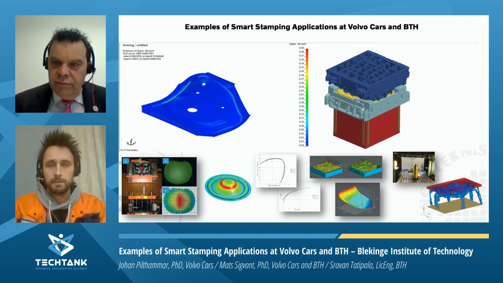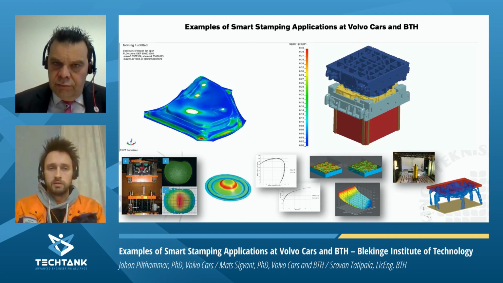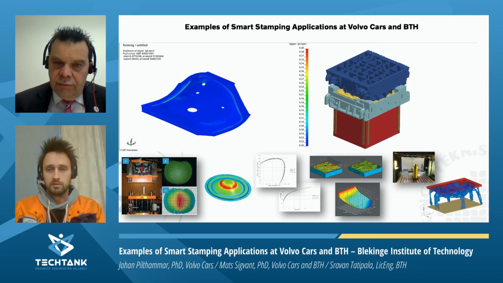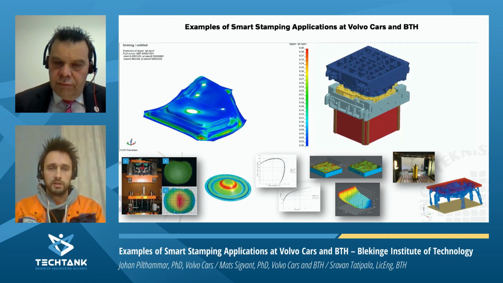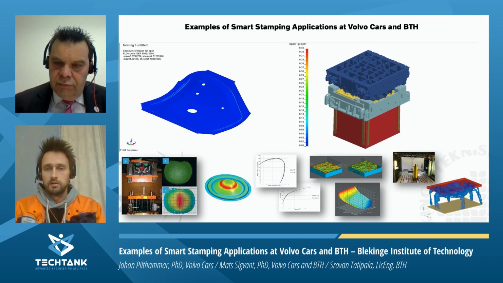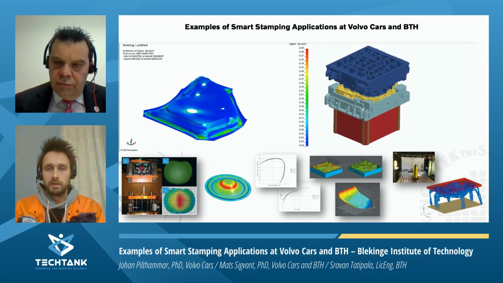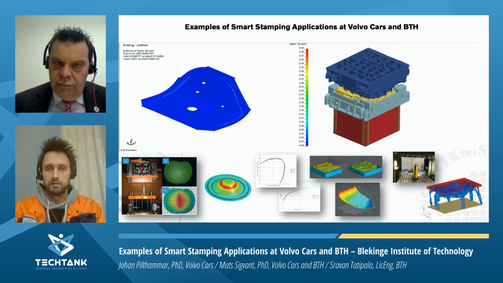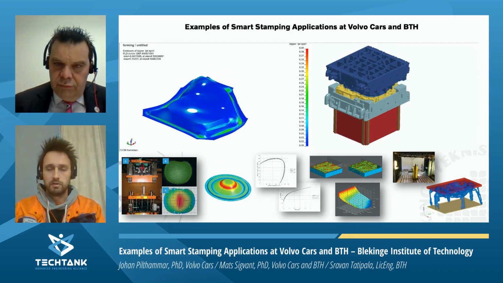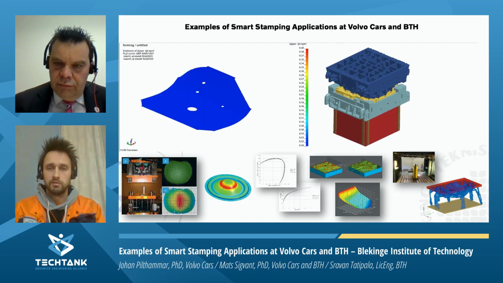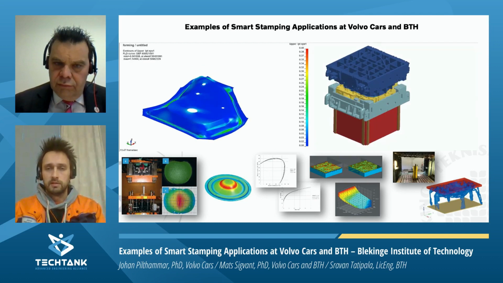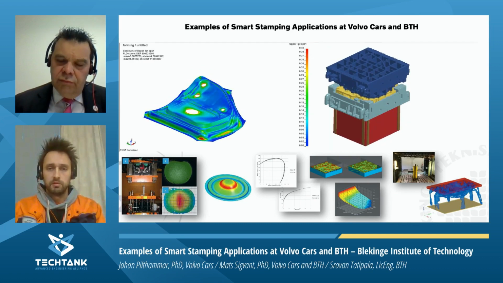Now it starts. Yeah, so what you can see here is to the left the blank inside the die, and this is in the model that you can see to the right. So the blank that's simulated to the left here is inside the stamping die to the right. So here we have the cushion in the stamping line. We have all the parts of the stamping die. The blank holder is there. Kissing blocks are included, and all the guidings between the different parts are there. It's also possible to include elasticity and the bending of the ram and the bolster as well.